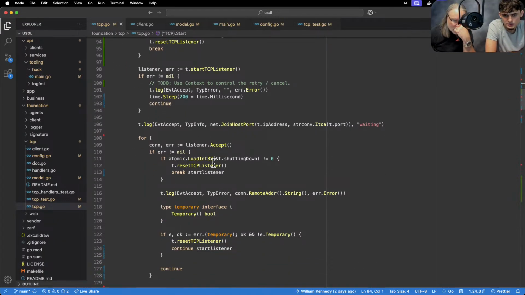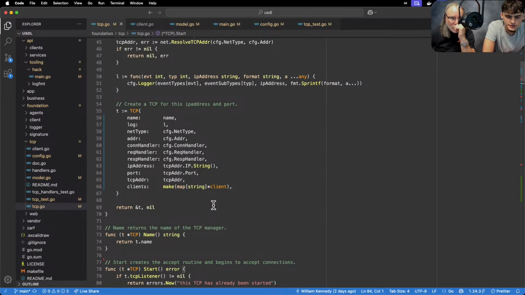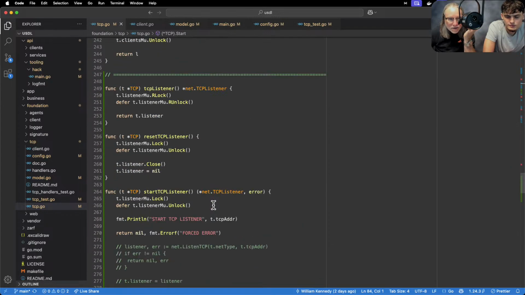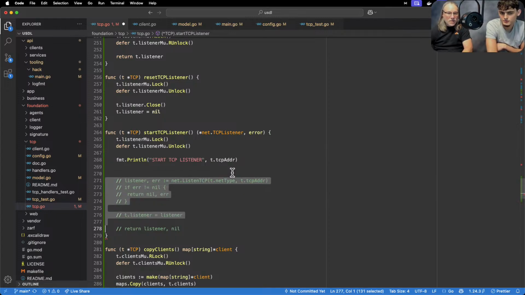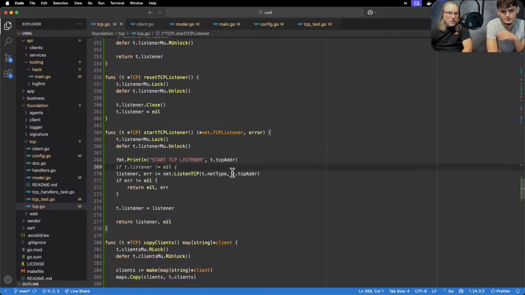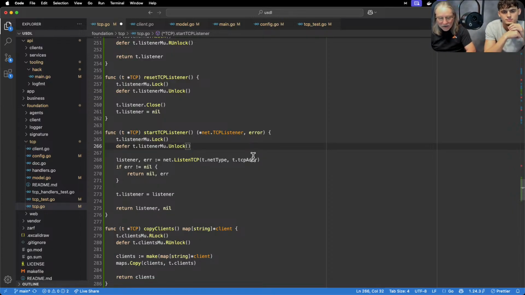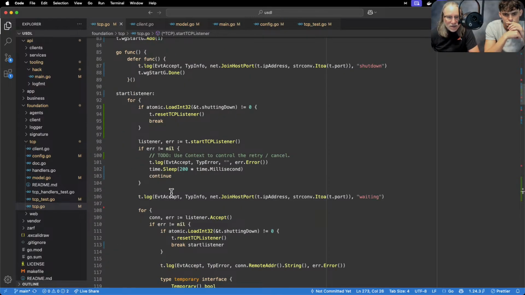So now do you see that if the network is failing, it's okay, we're going to keep trying. We could even simulate that if I wanted to. I want to move on here, but I could do the forced error for a few seconds and then let it actually work, and you would see that it was fine and it would recover itself. If I pull the network cable out and it comes back in, no big deal. It will sit in the loop. Again, I'm forcing the time.Sleep right now, which you really don't want to do, but we'll come back and fix that.